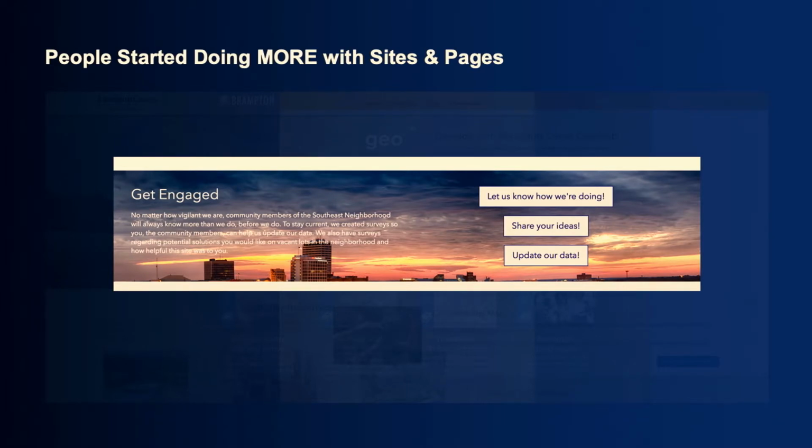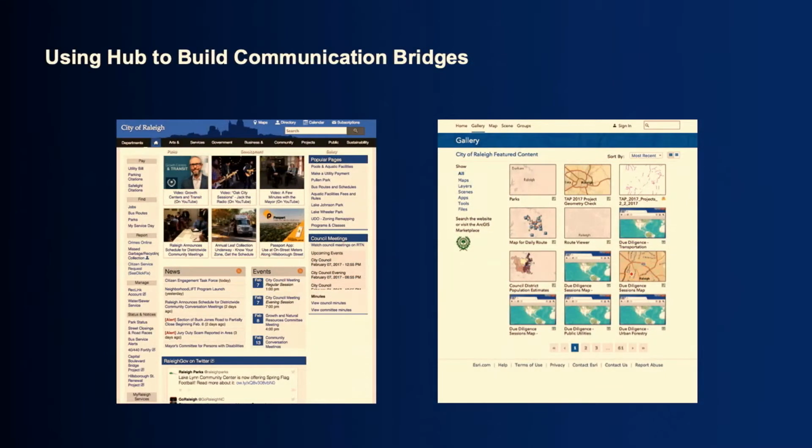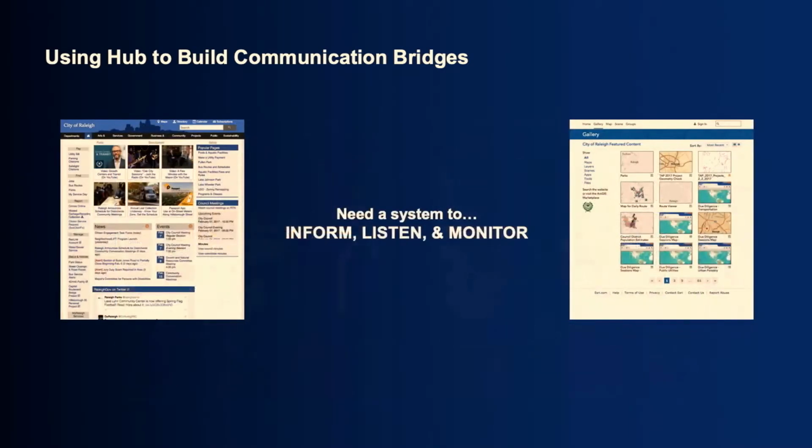We started hearing this theme from our customers that they needed a way to quickly and easily bridge the gap between their front-facing websites, web properties, and their GIS infrastructure. So they've had these great tools, apps, and maps and data, and they needed to get it out to the public. But they needed a system that would help them inform their audience, listen to feedback, monitor their project progress, and all while staying directly tied to their existing GIS infrastructure, leveraging the investment that they've already made.